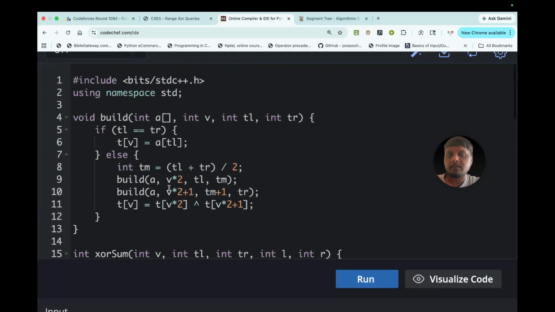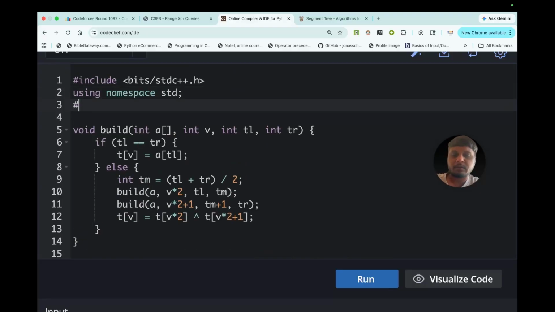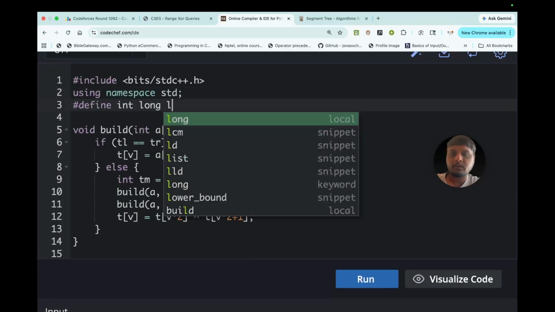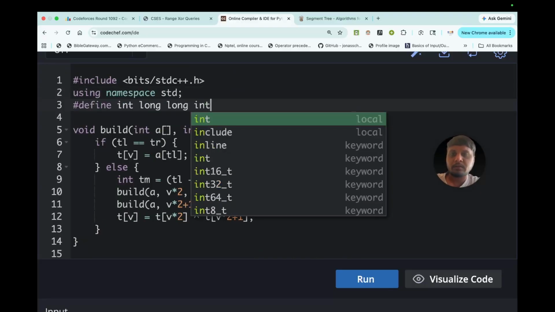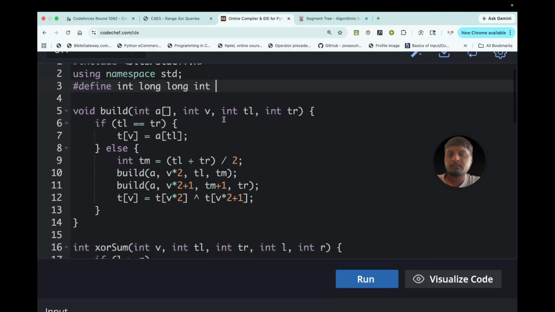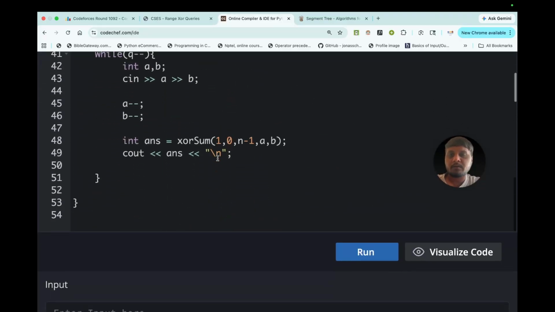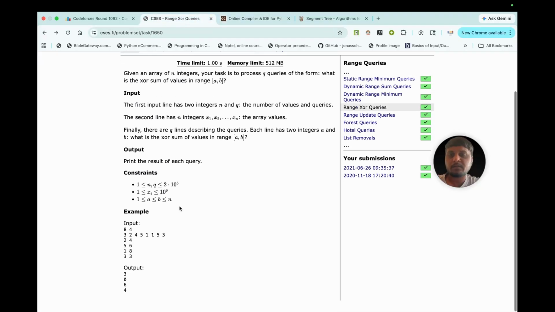Okay, and let's use a macro: hash define int to long long int. I hope it will work, and let's check with this test case.